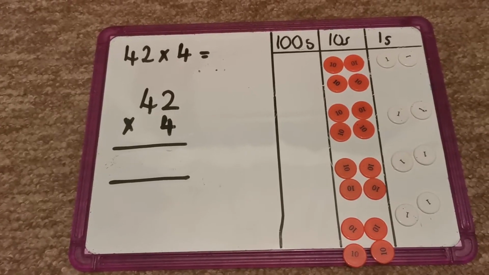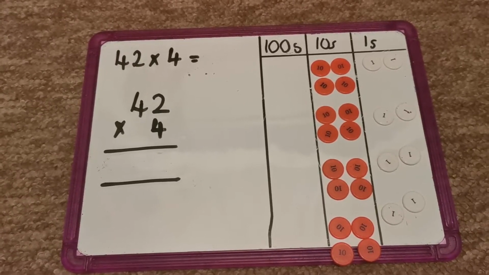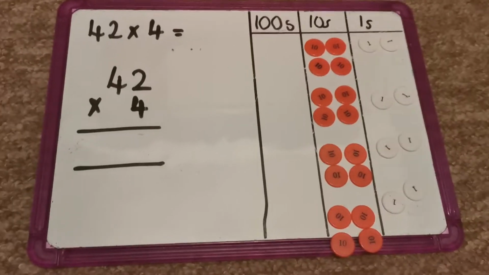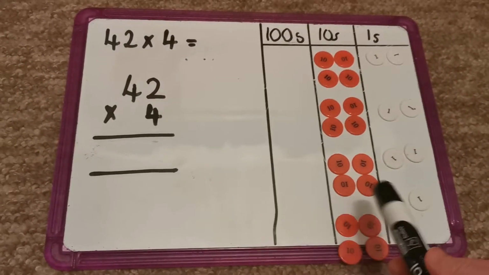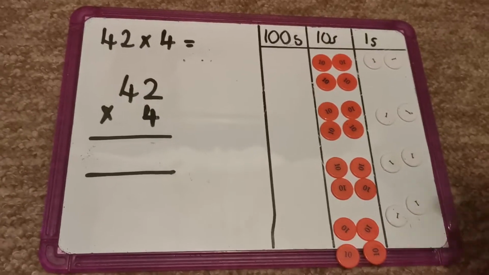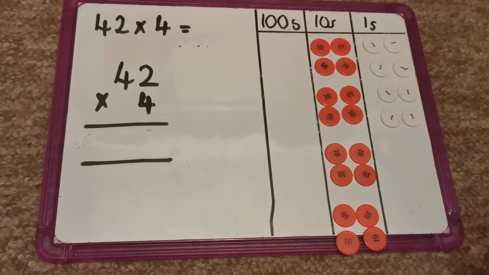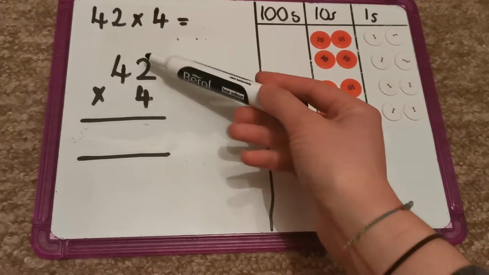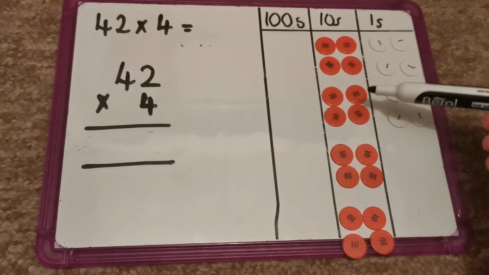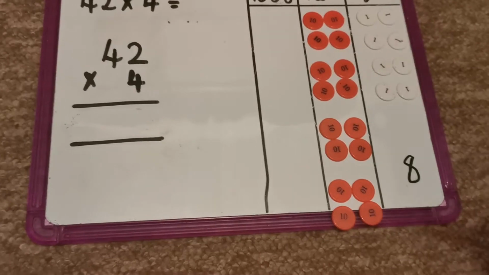Okay, so we're multiplying by 4: 42 multiplied by 4. Let's find out where we have to regroup. Let's have a look at the ones first, because remember, we always start with the ones, because we might have to regroup ones for tens and then tens for hundreds. So you start with the smallest unit, which is ones. 2, 4, 6, 8. And I knew that was coming because I've got here in my written method 2 times 4. And 42 multiplied by 4 is the same as 42 add 42 add 42 add 42. So I have 8 ones, so I put an 8 in the ones column.